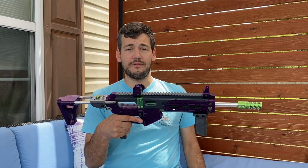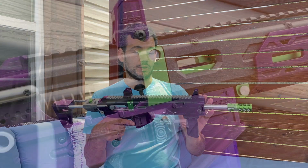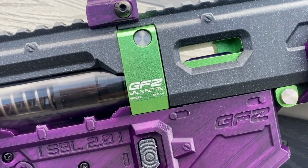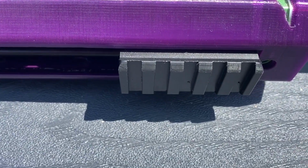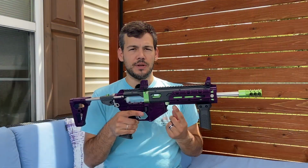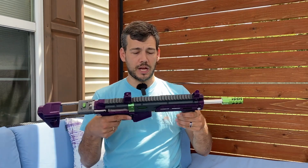Like, I've never felt a smoother prime in my life, and I don't really know truly why it's so smooth. I mean, obviously these really high quality custom metal parts and Delrin sled here is probably a lot to do with it. This is self-lubricating and rides on those metal rails really nicely, and I feel like that's what gives it such a smooth prime. It's just really high quality.